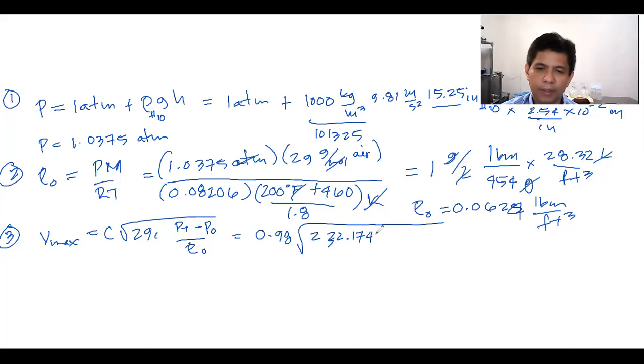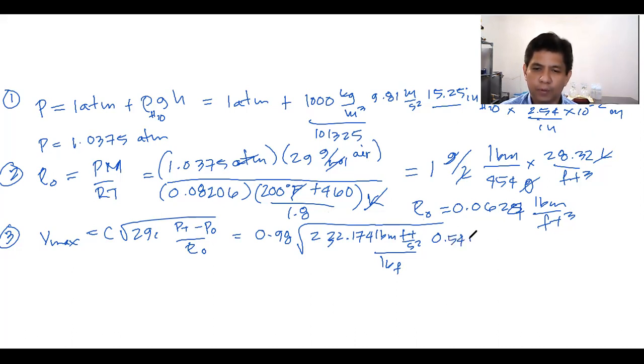The unit is pound mass feet per second squared per pound force. This is the gravitational conversion: you're converting pound mass feet per second squared to pound force. Then this PT minus PO is the pressure difference between the surface and the middle. In the problem, it is given as 0.54 inch.